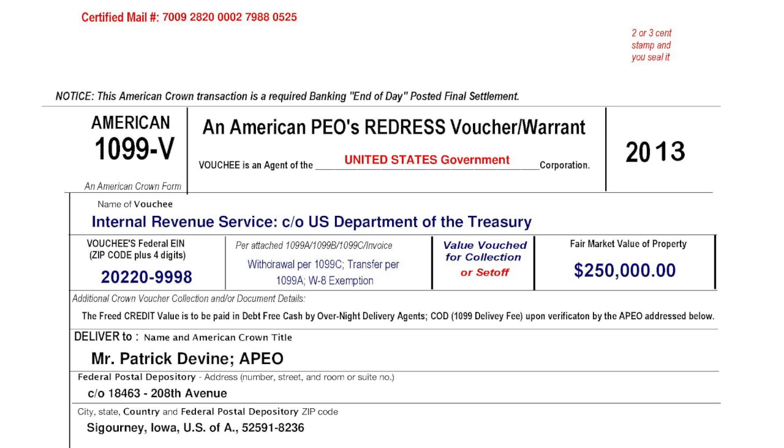So, but when you do a claim, you put a 1099-V American tax collector voucher in, and see, we can make up our own vouchers. You want to do a fancier voucher than what I've got up there? Hey, make it. You can be a creator too. Create your own form if you don't like mine. I haven't got a copyright on that form. You can change and modify it any way you want.